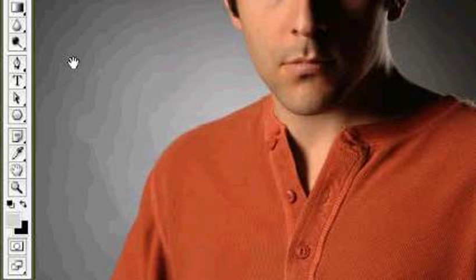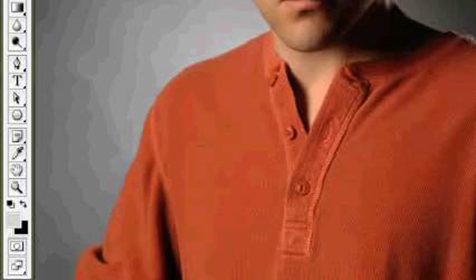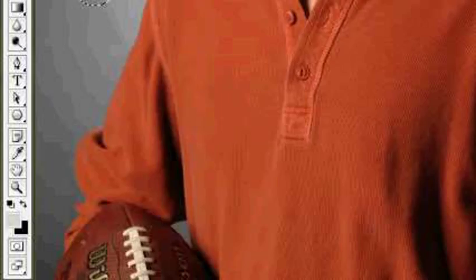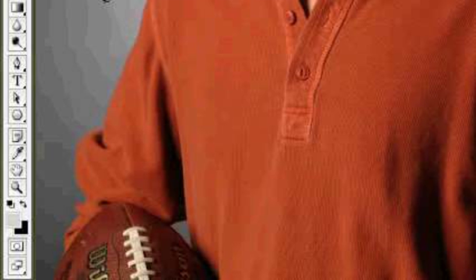These are large and they're kind of by themselves, so that means the patch tool should work fine. Grab that, and this one's not touching actually, so we can move that out of the way. Get rid of this little one. And again, I'm doing this quickly because I'm assuming that you know how to use the patch tool because you watched the first part of this video, right? Okay, so over here, same thing. Let's grab this, move it. You can see once you get used to using the patch tool, it's really quick. All right, so we pretty much cleaned up that.